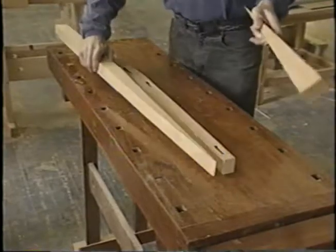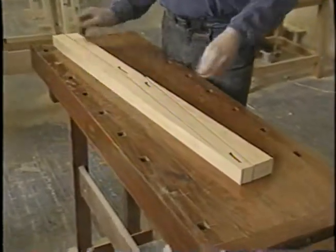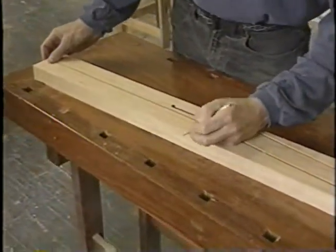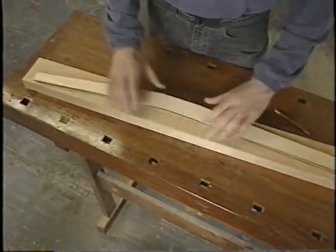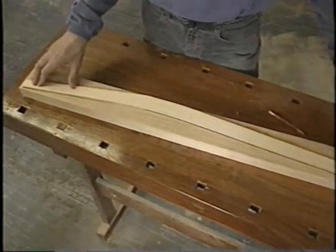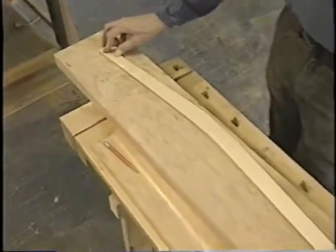Once I've cut out the back leg for my craftsman chair, there's enough good wood left over for me to cut a front leg as well. But other leg shapes are not quite so obliging. With something like this, you'll wind up wasting a great deal of wood. You can solve that problem by nesting the leg shapes, which minimizes the waste.